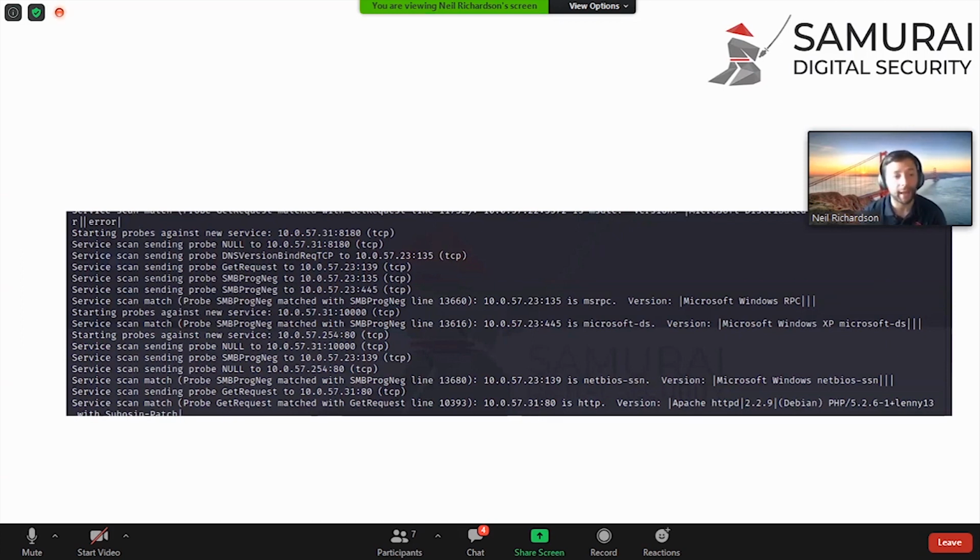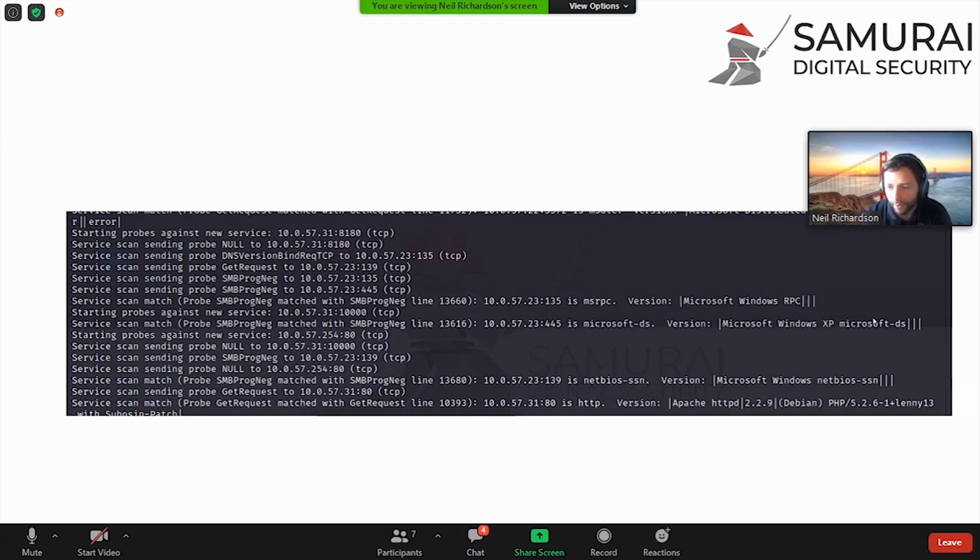Here's an example of debugging action. What you can do is actually see what Nmap is doing. You can see that we're scanning. It's found this server, this port 8180 on this IP address, and it's going, okay, that's good, but what service is it? And then these lines here are showing it making different requests. That one there is a probe to try and find out what's going on. And then down here, because this scan is running multi-threaded, it's doing the same thing, but trying to work out what is running on port 445. And then here it's checking what 10,000 is. And then it gets a match.